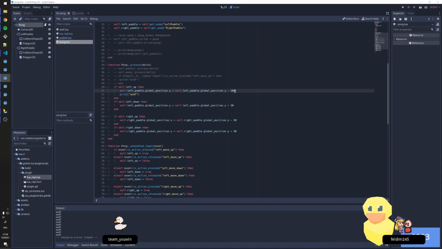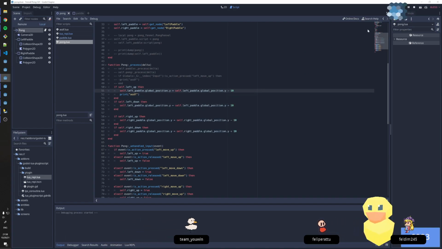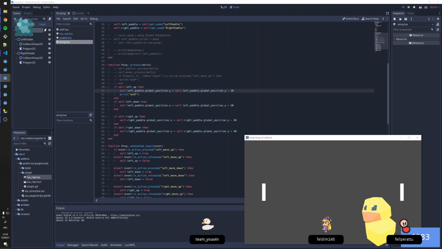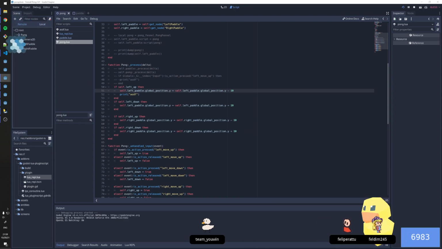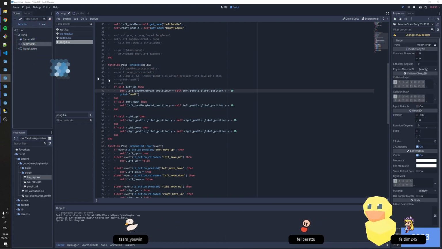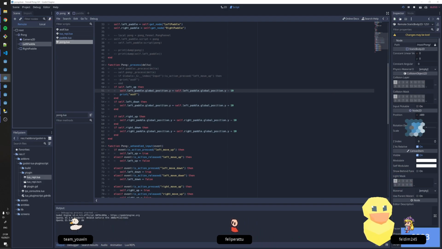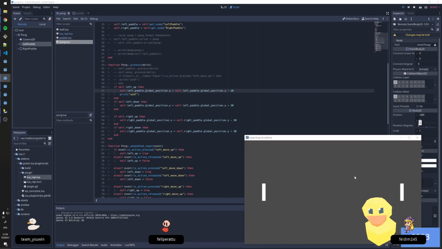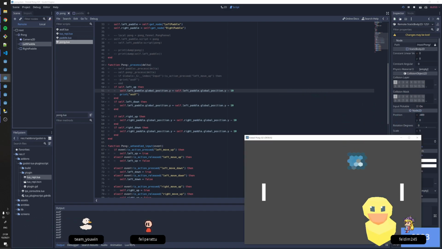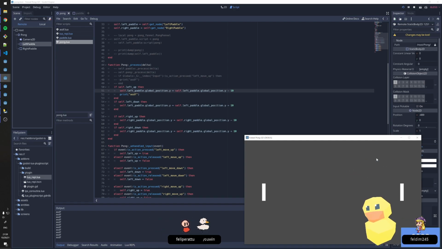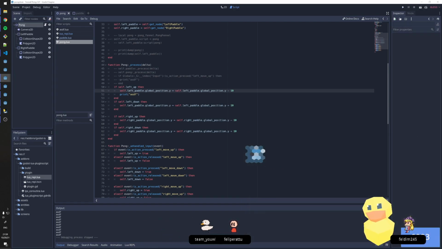Or does it just need to be like a bigger value, right? I don't think it does. I believe I can still just look at the remote. So we go to Pong, left paddle, global position, position will be here. Nothing is being changed. So we're able to get the value.